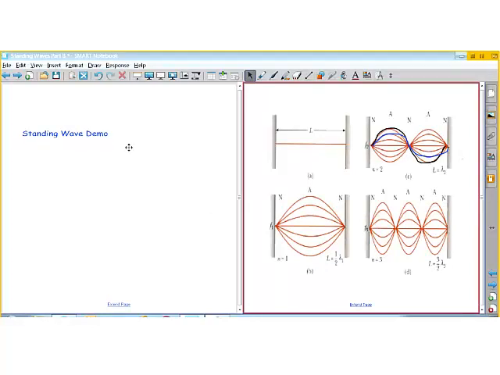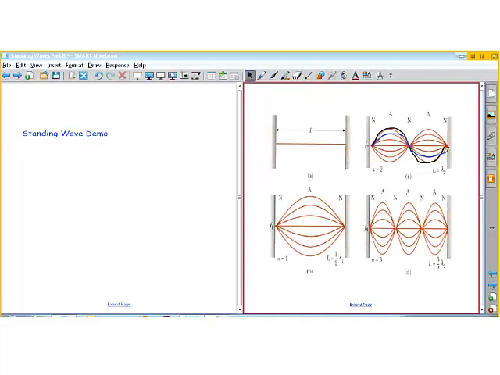Okay, let's look at a specific example of a string. Again, this is the fundamental frequency. This is what we call an antinode, where we have the constructive interference, and we have the nodes where we have the destructive interference, or in this case it's actually because it's restrained here. In the case of two antinodes, this is the second harmonic. So this string vibrates this way, and here it's not moving at all, and then you get this vibration.